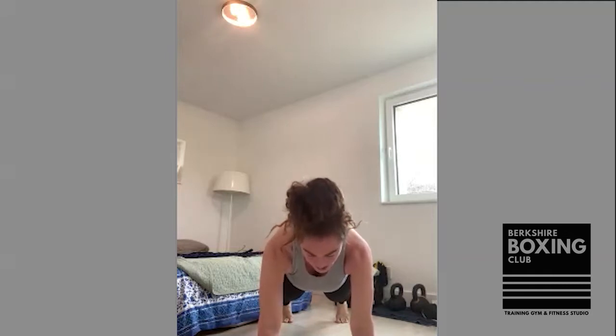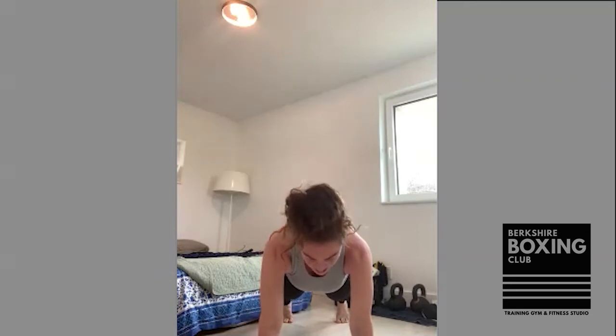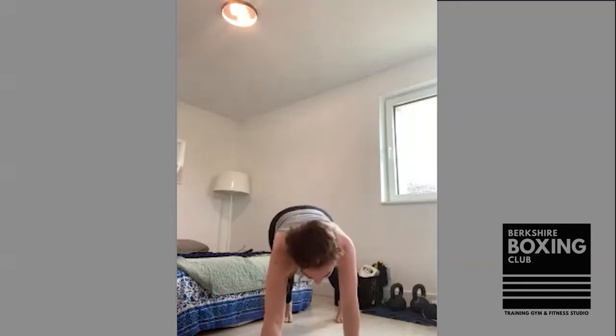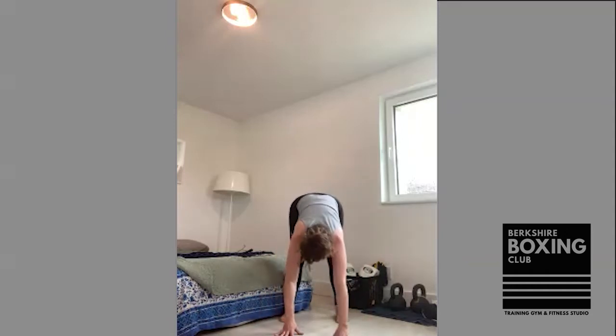Keep those shoulders nice and straight, don't sink your back in. Tighten your belly. You don't want to be in a pike, you want to be nice and straight. Okay, and then walk back. Good. And then we're gonna walk out and do a push-up.